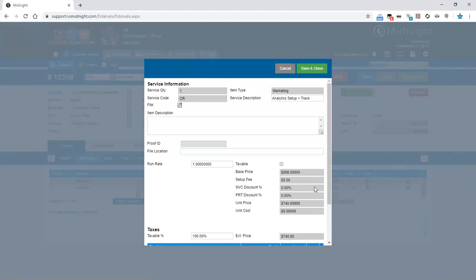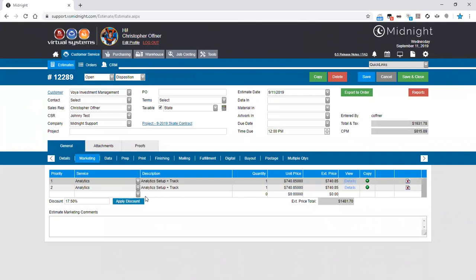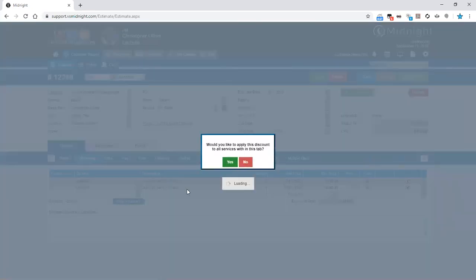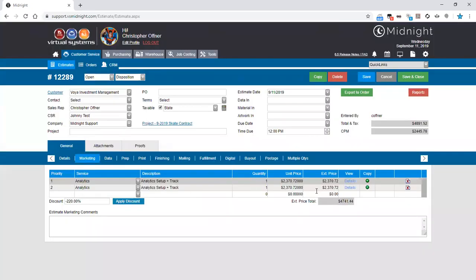Again, we can't see that the discount was applied, but we can see the service's original base price per the contract and what it is now. The useful method of relying on this discount is that you can set it to operate with a negative value, in this case simulating a markup percentage. In this case, if you have a negative discount, it is a markup, and clicking yes updates your prices accordingly. Again, that can't be seen, but it does update your prices as needed to.